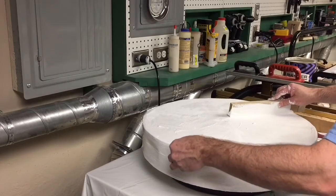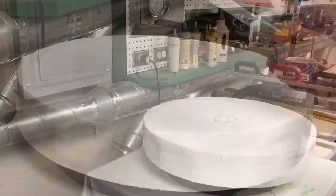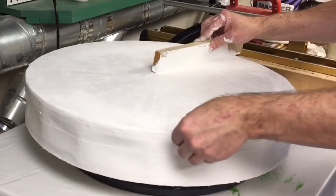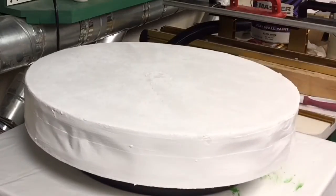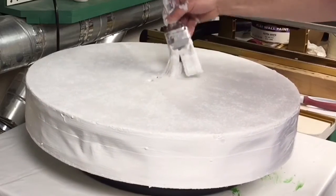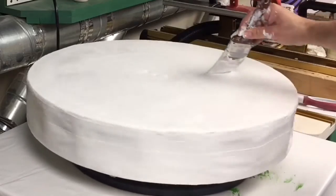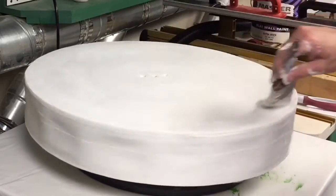I'm going to go all the way in here. Don't have to worry about it dripping too much. It's just so thick. I'll do it one more time, making sure I'm centering it. Okay, so I'm going to work this in here because I didn't really do that. Get those around that hole, okay? I'm going to get it rotating.